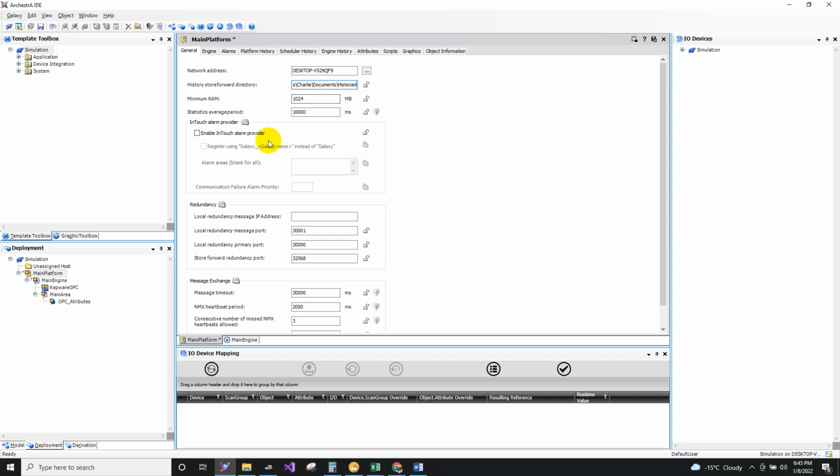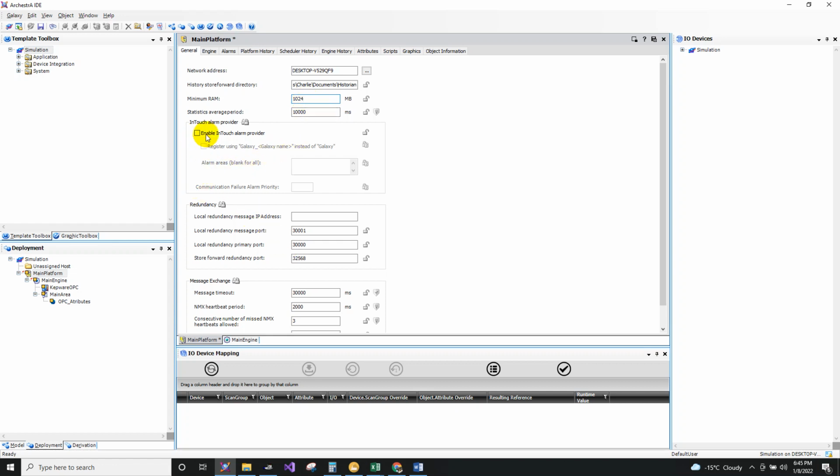And after that, you need to decide the minimum RAM of your main platform. Since I am only collecting less data, I will be using less RAM, so at least 1 GB.